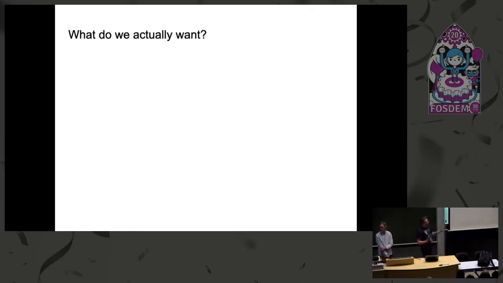If you're trying to think about what you actually want in a container image format, you want to be able to discover image provenance. In particular, people care about signing images. When I downloaded this, did it come from the Nginx container maintainer image? That's important. The person building the image signs it at build time, and it would be great if you could then verify that signature at runtime.